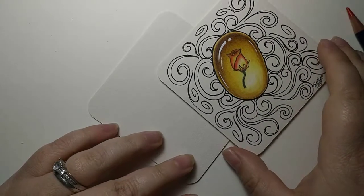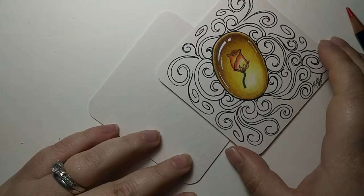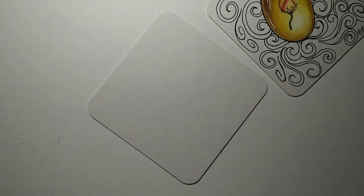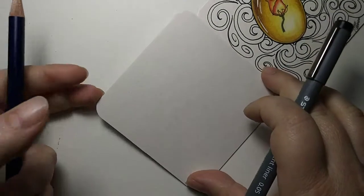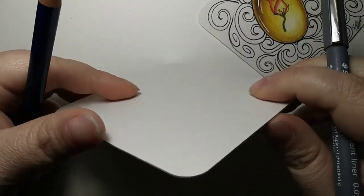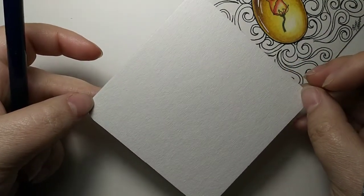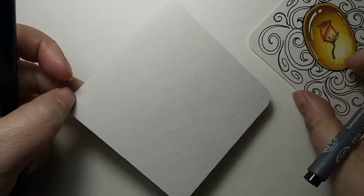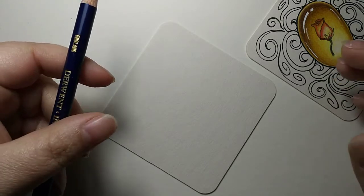Let's get started. I don't really know where it was inspired from — I think I just sat down and started coloring. Here's what I'm using. This is a tile card, so it's quite a bit toothier than normal paper, so I'm going to be doing extra layers that you may not need to do.